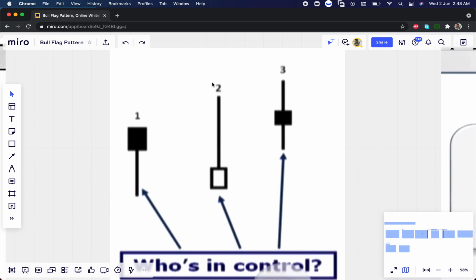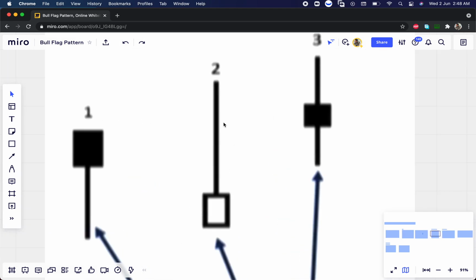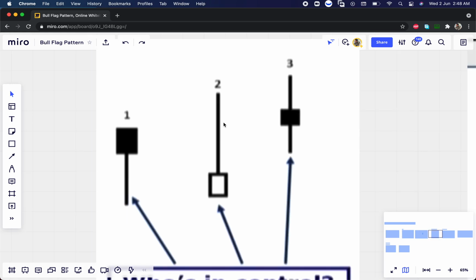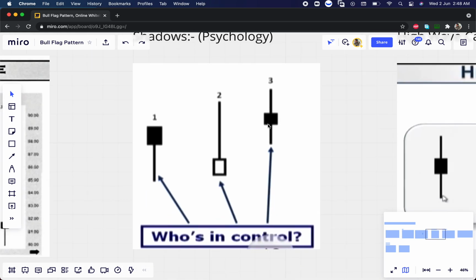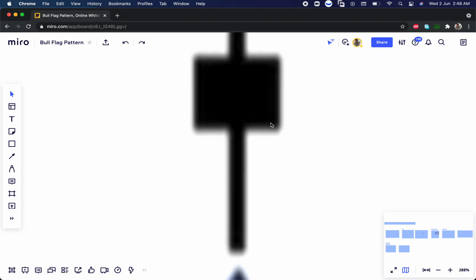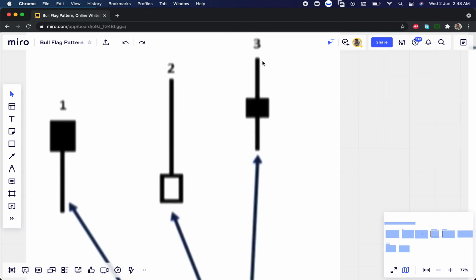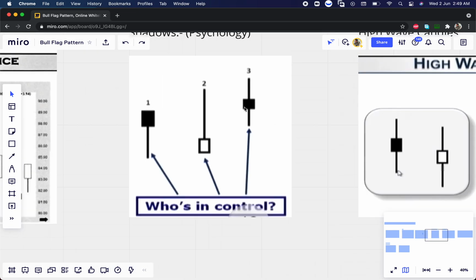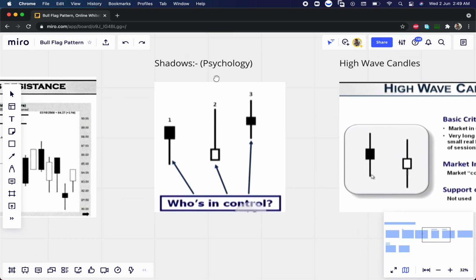In this one, it's the opposite. Here you can see the price went up and bears entered the market, and then they retraced the price to the initial level. So this means that the bears are in strength over here as compared to the bulls. What about the third one? Here you can see there's this body and then there's a high wick and a low wick. So this means that neither bulls nor bears are in market control, hence the candlestick of indecision. So that's some psychology of shadows.